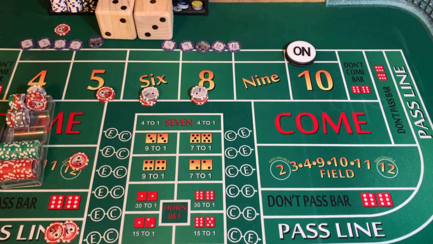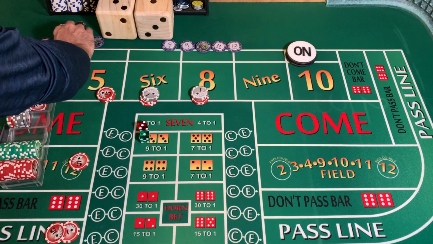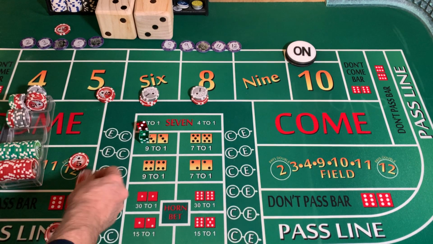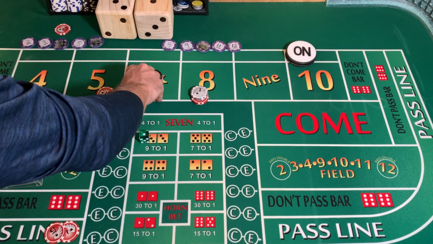Three, two, one, three, dice set, dice out. One, three, four. Thought I hit that 5, but I can't remember now. Anyway, mark the 4. Gonna win $5 from the field. We're gonna add a dollar, we're gonna press up our 6. 1 unit.